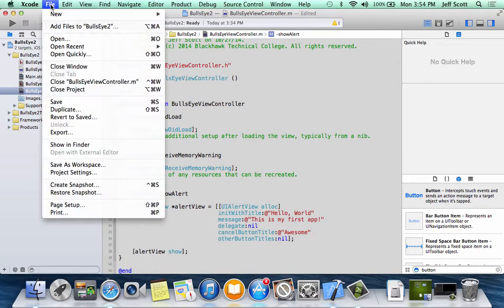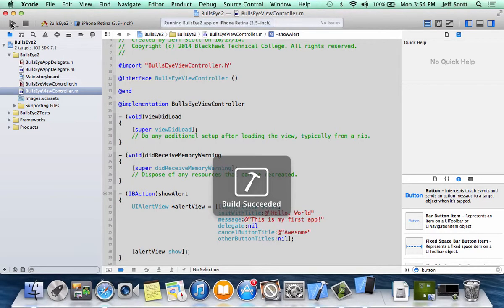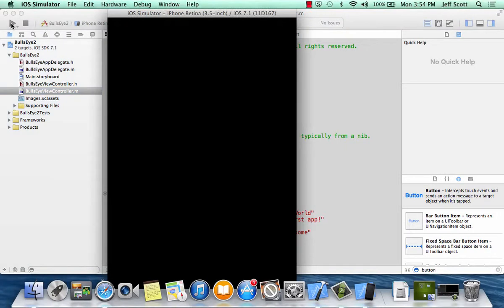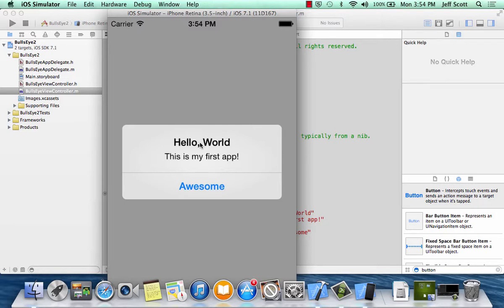After you've done that, please do a file save and run it, and hopefully I didn't make any mistakes typing, and it should look like this then. So when you click Hit Me, that's what you get. All right. So it's 3:55. Let's take a break and we'll come back at 4:05, please.